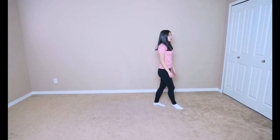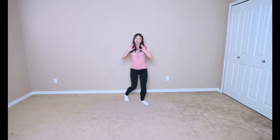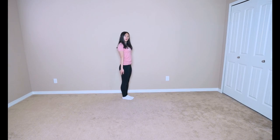So with the hands, it's just going to be two steps. It's going to slide your hands from the thighs up to the stomach, and then from there, you're going to push out, and then bring it together. So again, it's going to be like one, two to here. So now this will be that part before we go on.